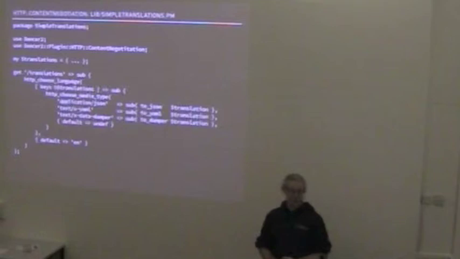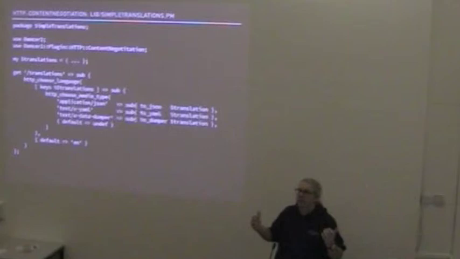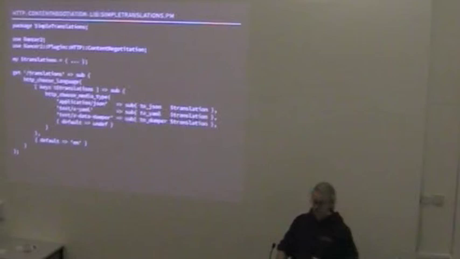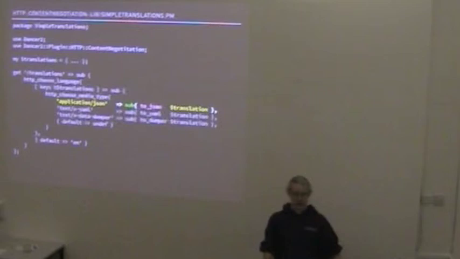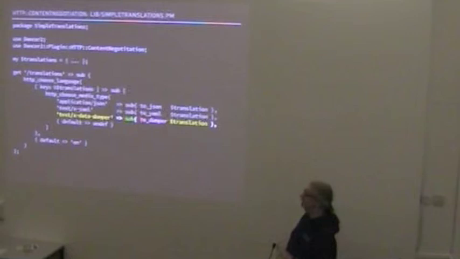Well, media type is not an official way to talk about HTTP headers. It's called accept and nothing. All the other ones have accept language or accept char set or accept encoding. And this was just confusing, so I made this media type thing. There it is, and it goes through a table of, well, application JSON. What do you need to do when you have an application JSON? You execute that subroutine, you convert it to JSON. Or, well, YAML or JSON. It's a little bit explicit.